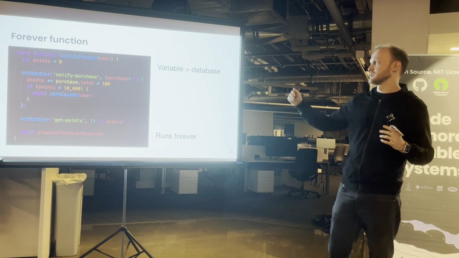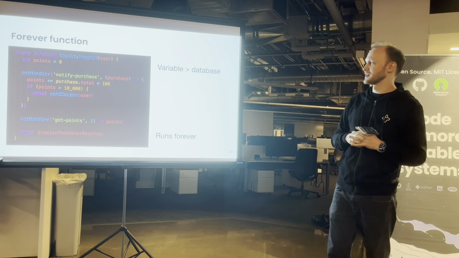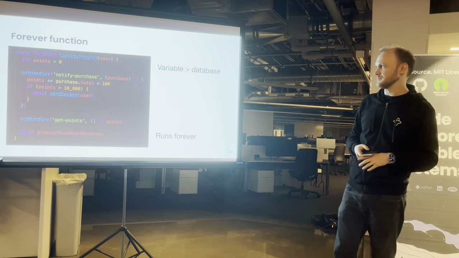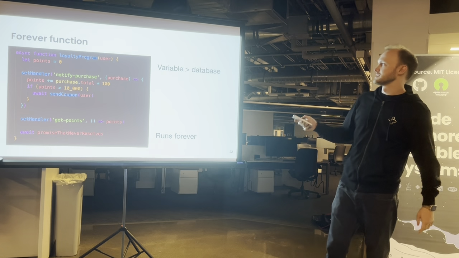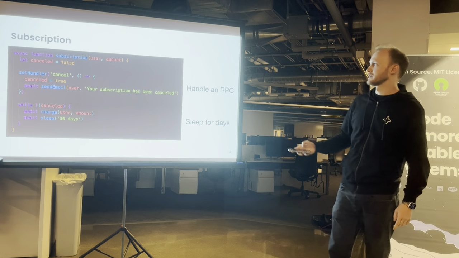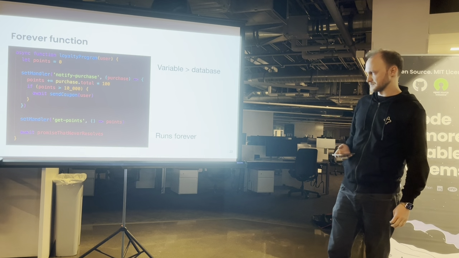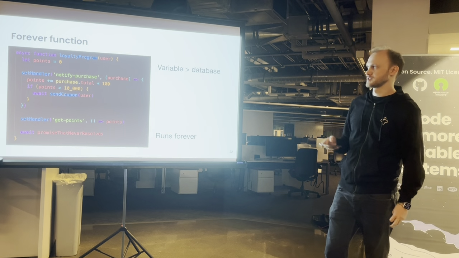And then the only thing we do in this function, besides the handlers, is just await a promise that never resolves so that we're not returning from the function, so that we make sure it keeps running. And we can also combine this with the cancel from the last one, like if we want to support a GDPR, forget this user. So they have some way of returning or canceling this function from running.